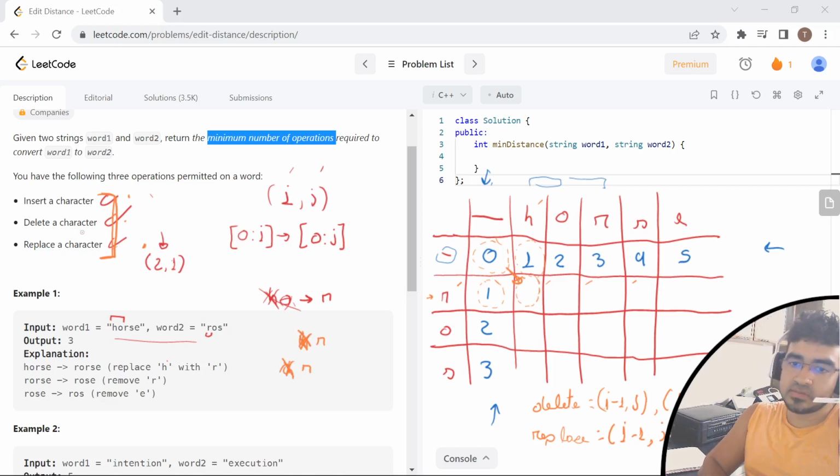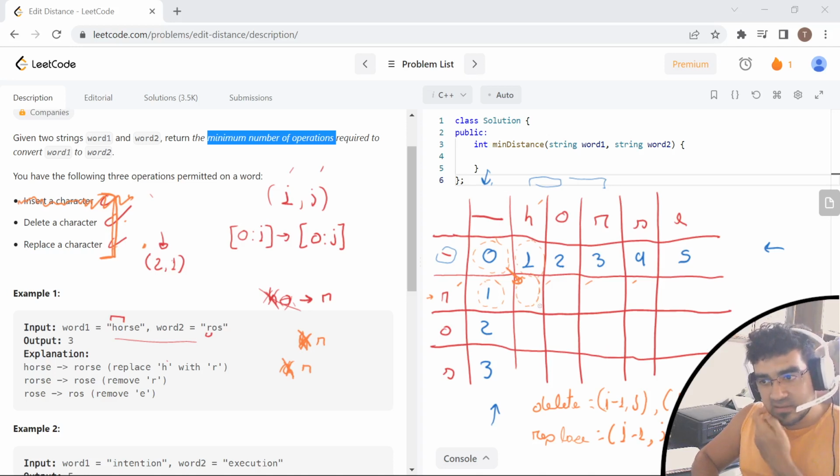Okay, then we will ignore the insert in this case. Then my other option is if the letters match, like or to or. If the letters match, it is the same as replace, but without counting one operation. If they match, we can get the answer from this option.